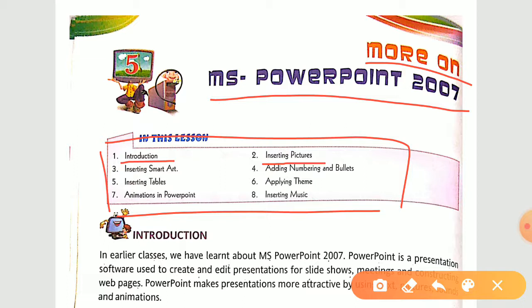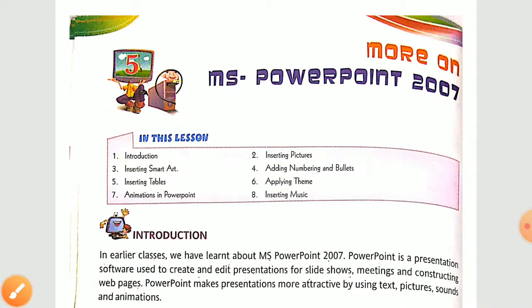The third one is inserting smart art, adding numbers and bullets, how we are going to insert the tables, how we are going to apply the theme, and animations, music, and all those things. Okay, in today's video, only some of the topics we are going to cover, not the complete one. But this chapter number 5 contains all these 8 topics.